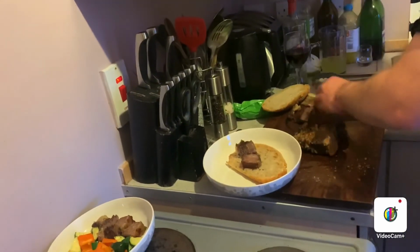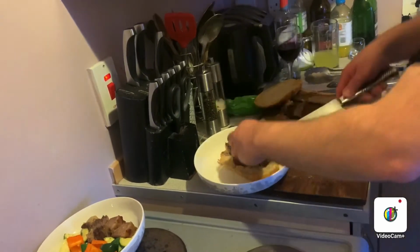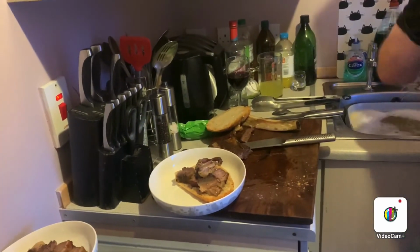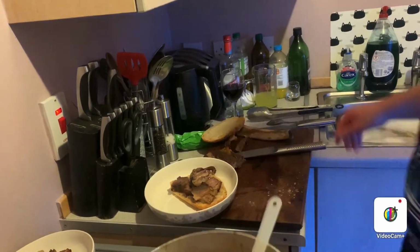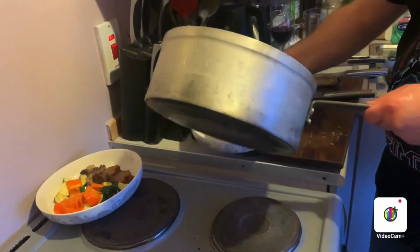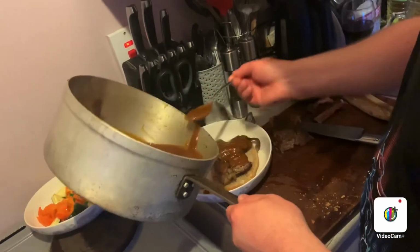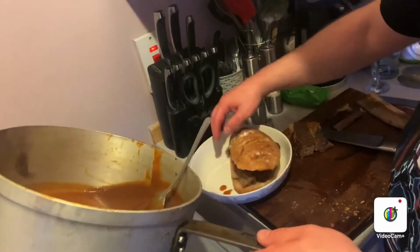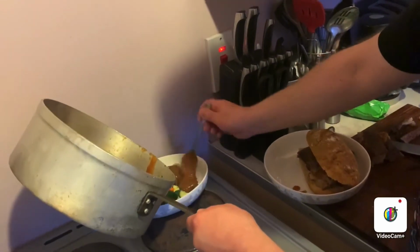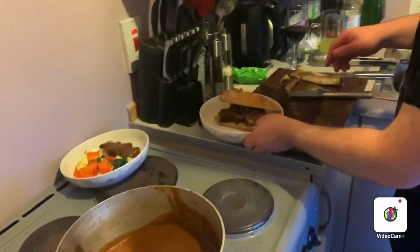And I'm just going to slap mine in there. I like the fatty bits. Now if I wanted to have some salad with this, I would, but I don't want. So slather it onto my loaf and put on some of Kate. It doesn't look pretty, but that's barbecue beef.